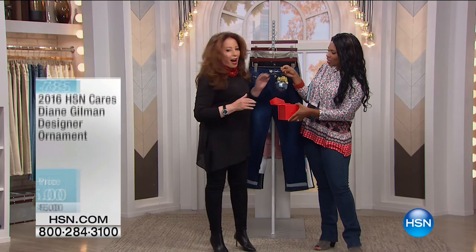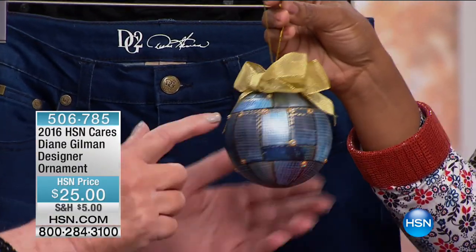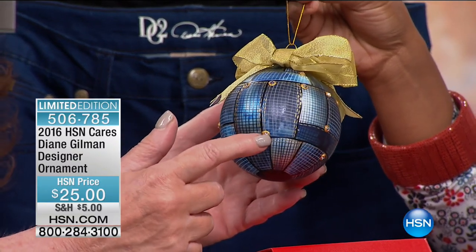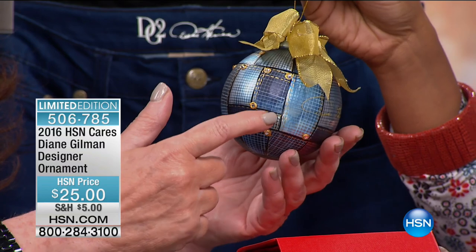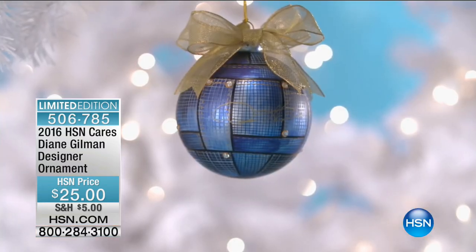This is your ornament. Ooh, look at it. You've got to come up close. Take a look at this. It is a patched denim Christmas ornament with jeweled grommets. Fantastic. Oh, wow, this is beautiful. Is that adorable in all different textures? I think this is the best denim one ever. I love it. And it's all hand-painted.